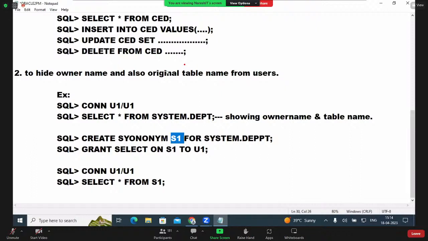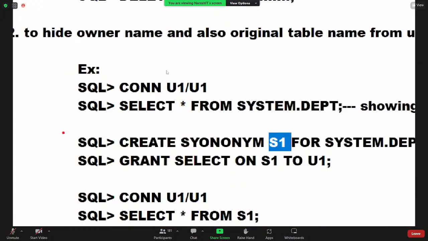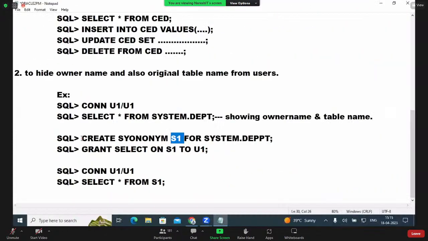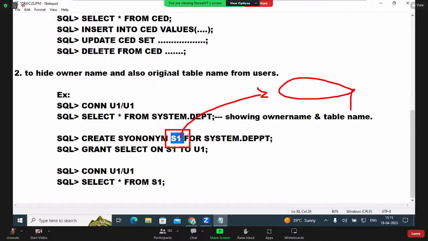But here, by using the synonym object, whatever alternative names I'm creating are called permanent alias names. Why are these aliases called permanent? Whatever alias you created is automatically saved in your database under the name you designed. It is automatically saved in the database. That's why these are called permanent aliases.